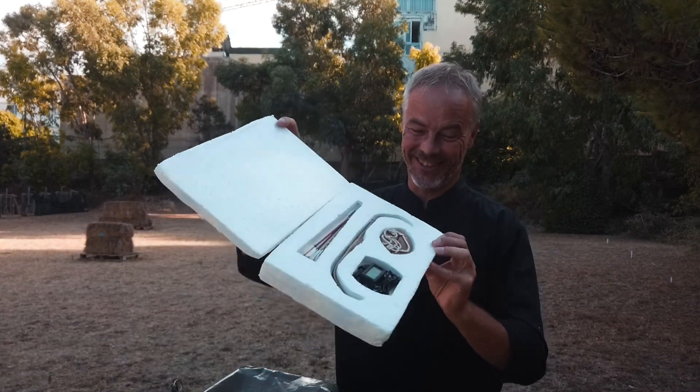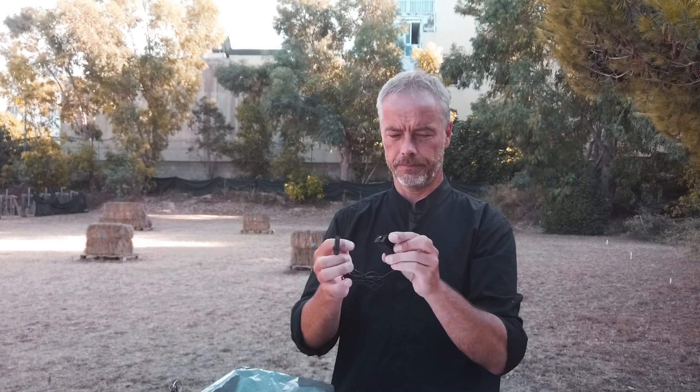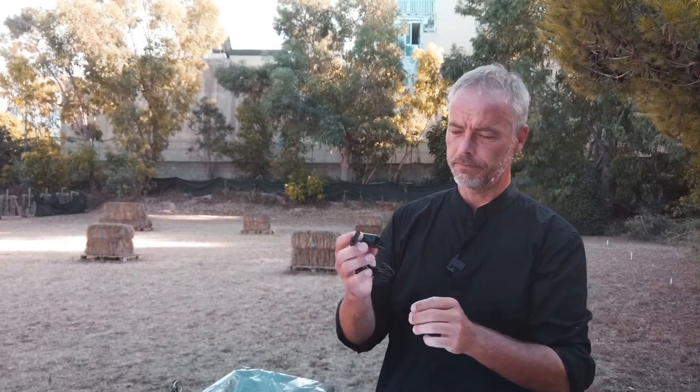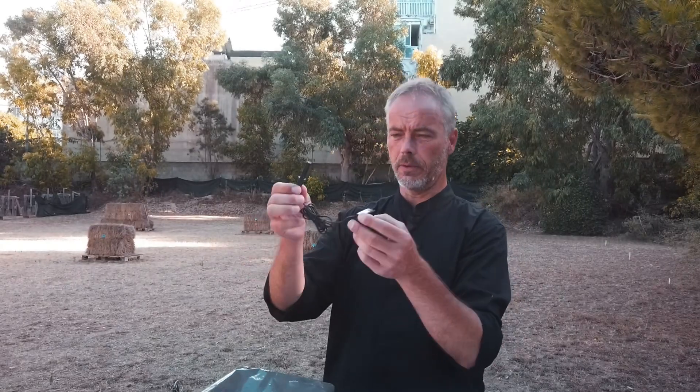Dennis, you are a crazy man. Wow. So first of all, what you sent me is a hygrometer, because the humidity where you should use this bow is between 50 and 80. When it's too dry you should not use it, and when it's too high you should not use it either.